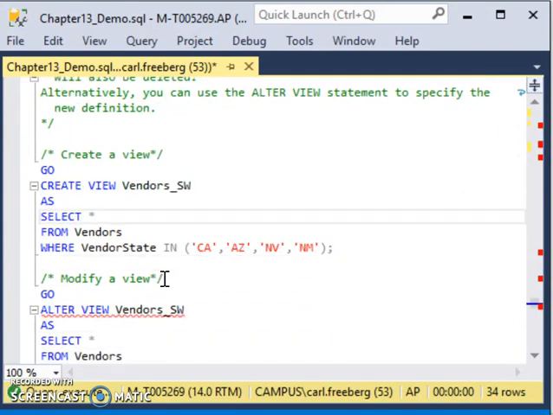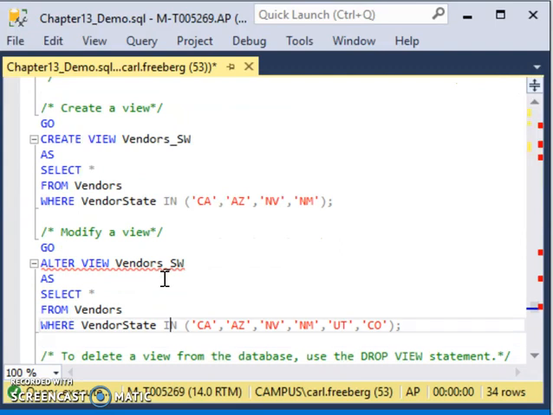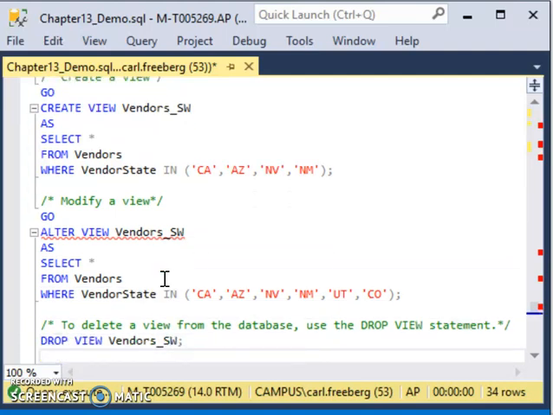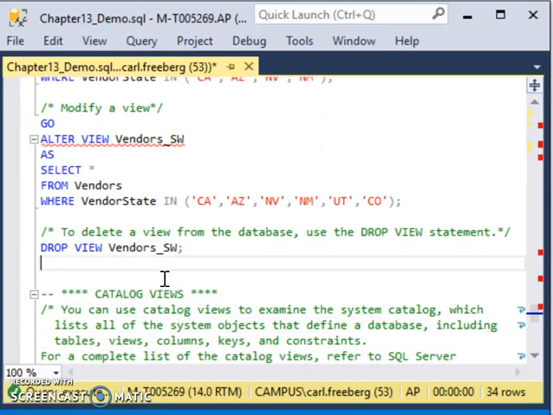Here we create a view called Vendors Southwest for these states, and now we want to change that logic, so we're including more states, so we're altering the view. And so all the security logic that goes with that is maintained. So that's your option. If you want to maintain the security, then alter view is a better option.